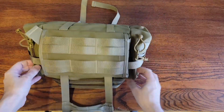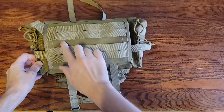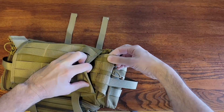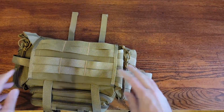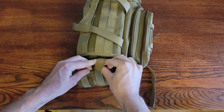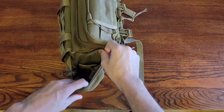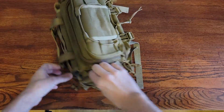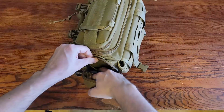Before we get on the inside, there is all this webbing all over the place that you can attach stuff to. No problem there. It does have those fanny pack straps, and they have webbing on them as well. And then on the side, there is even more webbing. Let's just put webbing all over the entire outer surface of the whole thing. Inside the side pockets, there's an additional smaller mesh pocket, and that's on both sides.